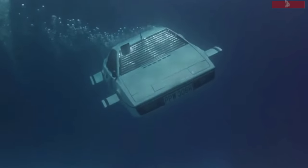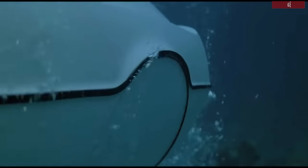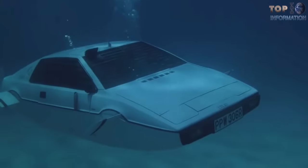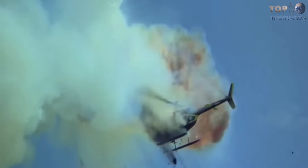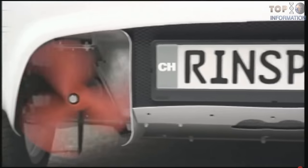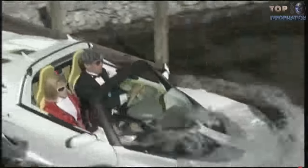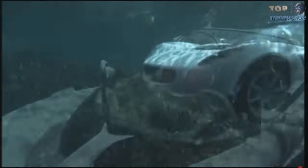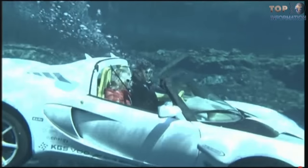Number 1: The Submarine Car. Once upon a time, James Bond's car fell into the sea, but fortunately the car was able to become a submarine — and in addition, it could fire missiles at its enemies. Surprisingly, this car became a reality. A company by the name of Rinspeed introduced the sQuba, a submarine car at the Geneva Motor Show. Similar to Bond's car, which is capable of running on water and land, this car can also swim underwater like a submarine. Unfortunately, it lacks missiles.